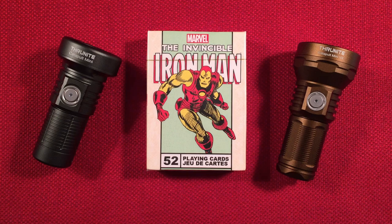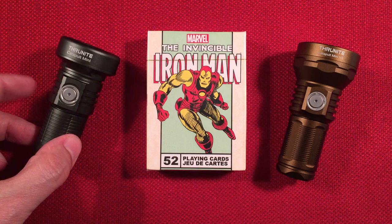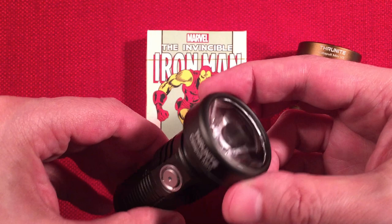That video was awesome — it really rocks. It's an awesome flashlight for such a compact little carry light. For the desktop demo, I'll enter firefly mode for both. The original's low is 21 lumens with a 12-hour runtime; turbo is 680 lumens with a 598-meter throw; high is 235 lumens for 80 minutes; medium is 96 lumens for 4 hours; firefly is 0.5 lumens for 106 hours. Interesting trade-offs between the two.